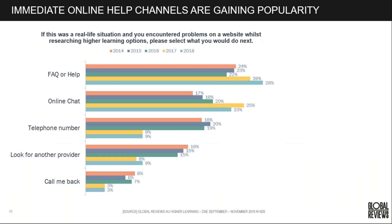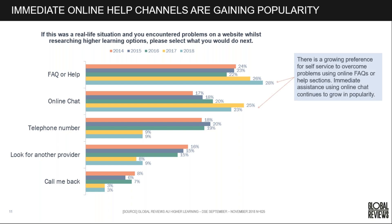Because our studies are conducted over a number of years, we're able to identify patterns and behavior changes — seeing when features and functions from outside the industry are starting to become dominant and how they might cross over. We can see a growing preference for self-service: using online FAQs, help sections, or using online chat, which continues to grow in popularity. FAQs are still very relevant — the key is how they're done: integrated, contextual, not siloed away from related content.